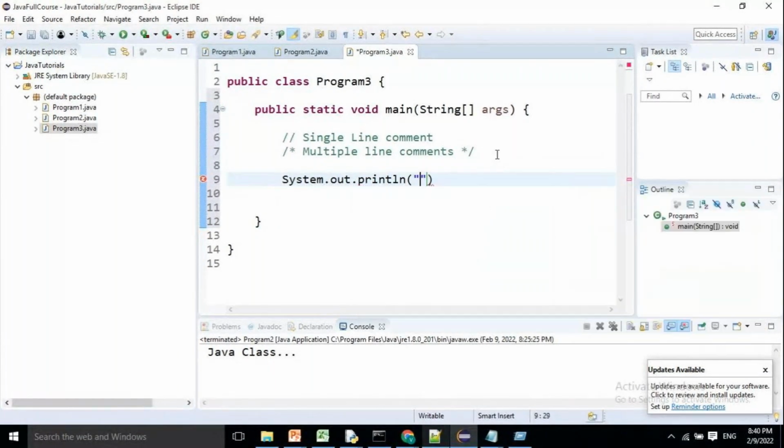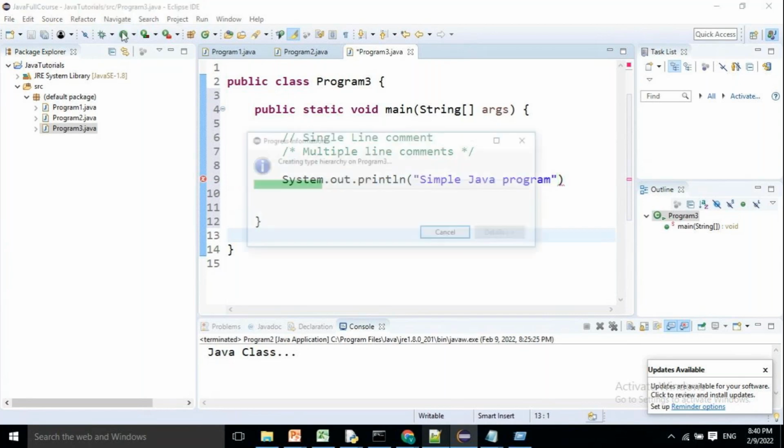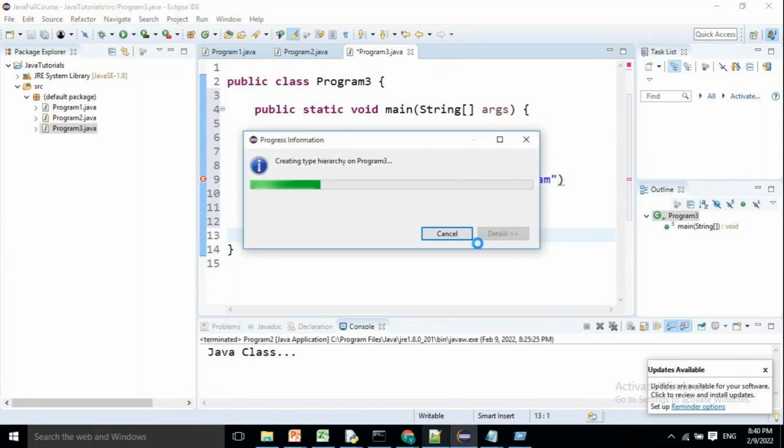Anything which I want to print, I have to give in quotation marks, like simple Java program. Okay, so let me execute it. What is the problem? Okay, I guess I have to rerun the program.